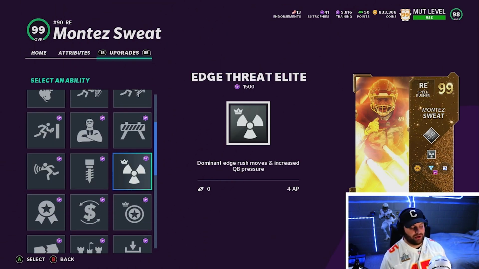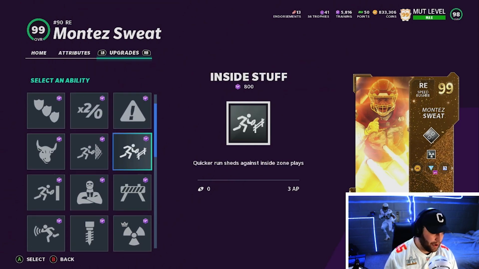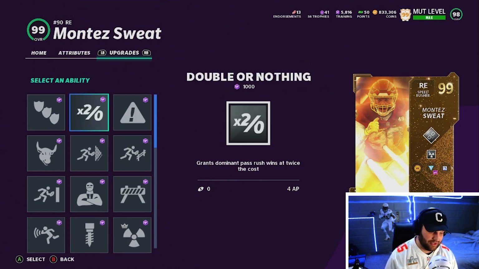When it comes to D-line, Edge Threat is pretty good. Edge Threat Elite's pretty good. But remember, Edge Protector on current gen can counter it a little better. I do think Edge Threat Elite on next gen is insane. It's broken on next gen. But I don't know, Double or Nothing is not worth it anymore. 4 AP is way too much.